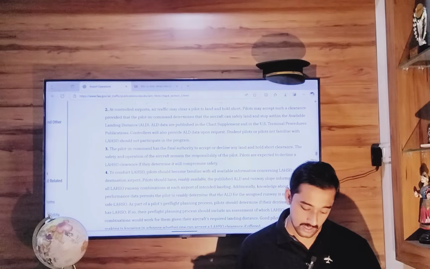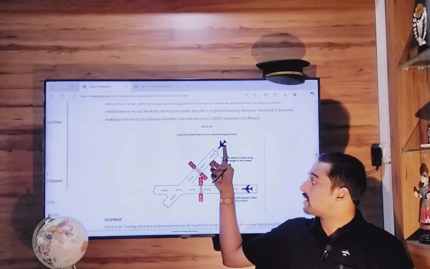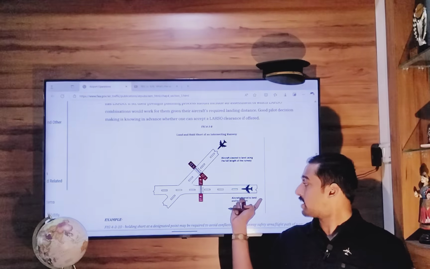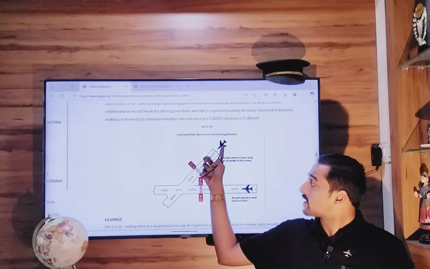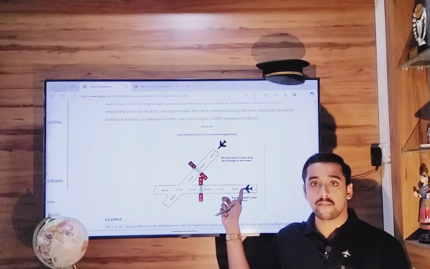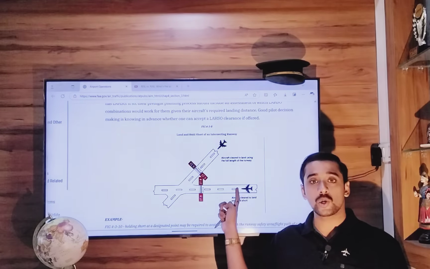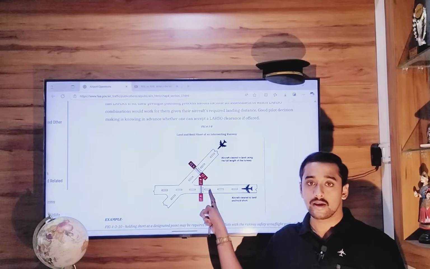So look at this figure. There are LASSO operations going on. There is a plane landing on this runway, another plane landing here. So it is the responsibility of this pilot in command to determine before accepting LASSO clearance that he will be able to land on this runway and hold short before this holding point.